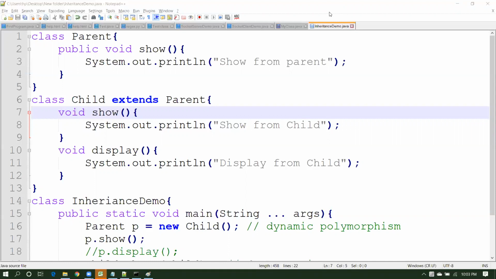If you have any query, then you can put your query into the chat box. Okay, I'm not getting input from Ming. Can you hear me?